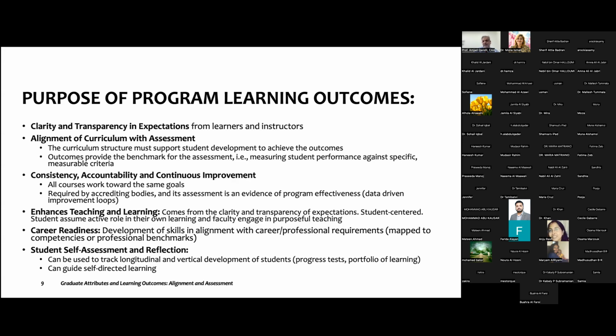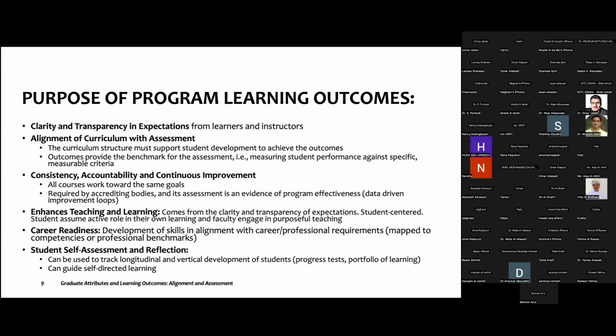Career readiness. The learning outcomes should be linked to career and professional requirements and expectations. Student self-assessment and reflection. When the students know what is expected of them, they can really assess how much of those learning outcomes they have attained. Not just how many, even within a learning outcome, how far they came. If a student does not know that, I think faculty, instructors, facilitators, teachers, no matter what you like to call them, should actually sit down with those students and tell them exactly how they can do that.